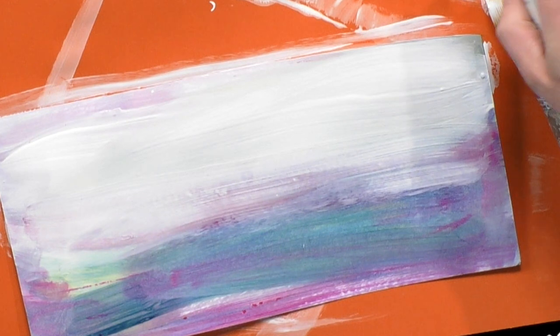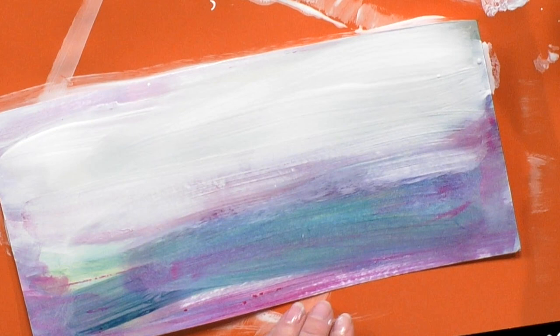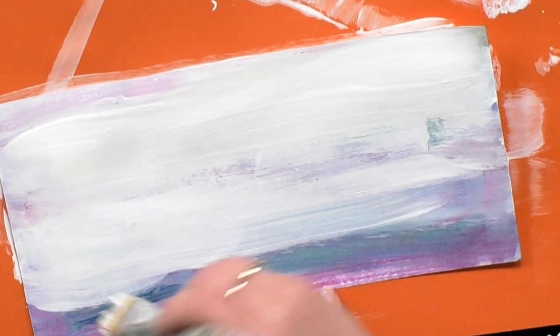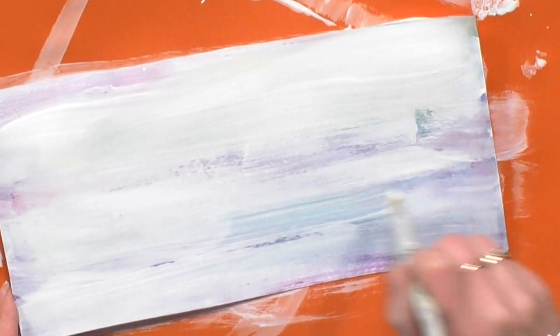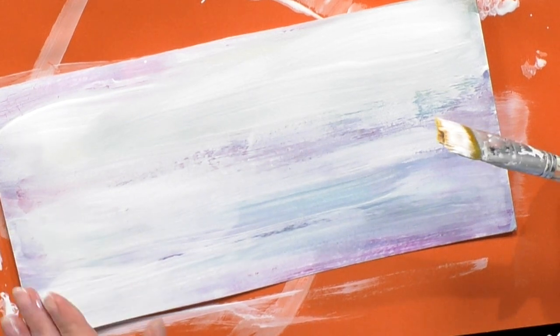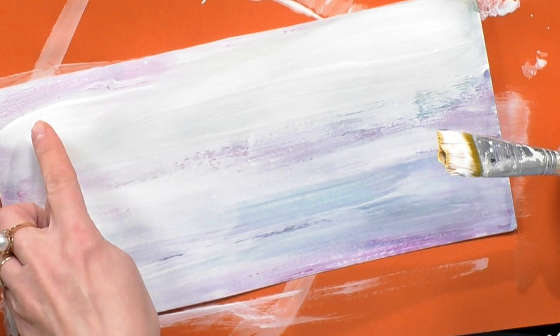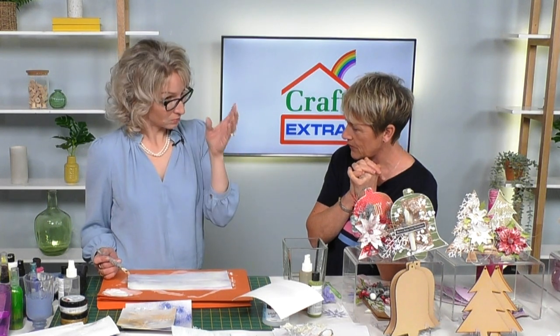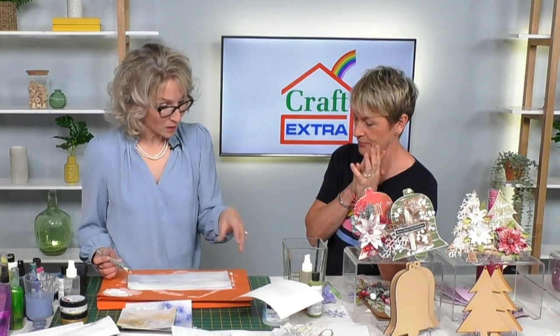We're painting over that wonderful piece of artwork but it will all become clear why. On the thinnest areas - can you see? It's starting to crack right on this corner. That's the beauty about it - where the thinnest amount of medium combined with the thinnest amount of paint will show the results more quickly, but those results will also be more delicate. The thinner the layer, the more delicate the crack.